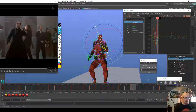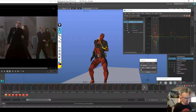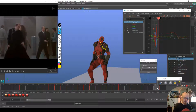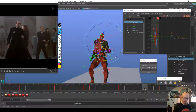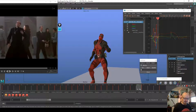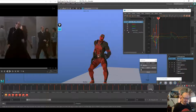You see in the reference, the hands are almost right here at this point. So keep it going through that arc it went through. Now I have to get rid of this key because that's kind of broken. Oh, that's actually my drawing tool. Hide that for a second. Okay, not great.